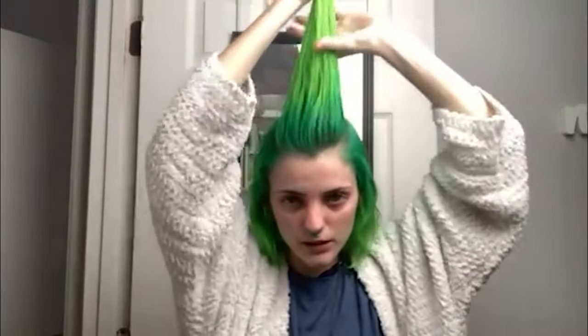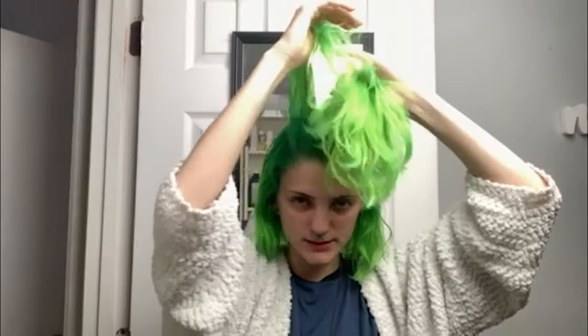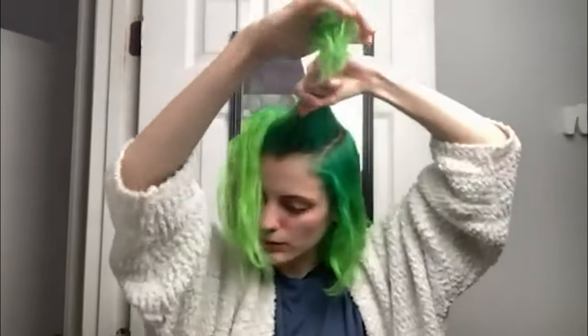Okay, I'm a little nervous. This part is my holy grail. So I really am going to just take a little bit by bit and do it the same way on each section because I want it to be universal, like I said. It's gotta be the same exact length.